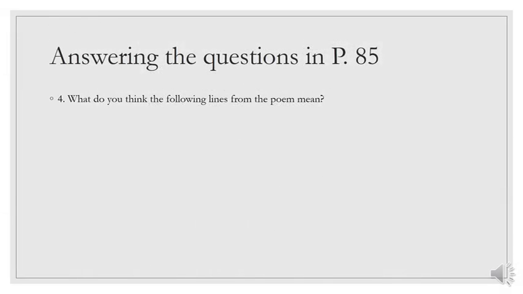If you want to analyze the rhyme scheme of this poem, you wouldn't be able to do so because first you would check the endings of each line and you would find that you couldn't find the rhyme scheme, the regular ones that we find, A, B, C, B, whatever it is, because this one is free verse and free verse doesn't have regular rhyme scheme. So we're going to stick to the questions given here on page 85.